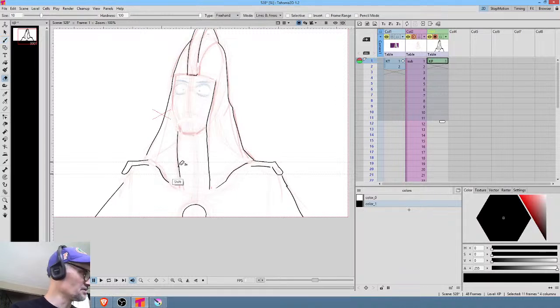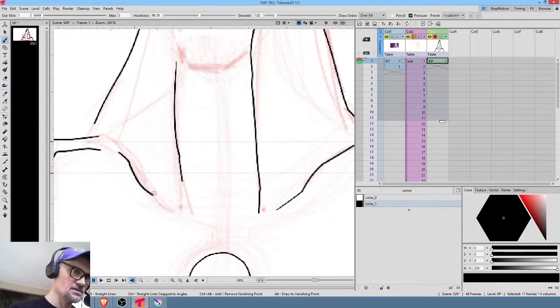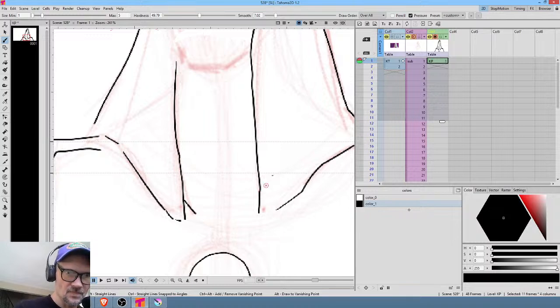There's going to be a fair amount of drawings being copied in this sequence. So, right, this is actually more like, boom, like this.